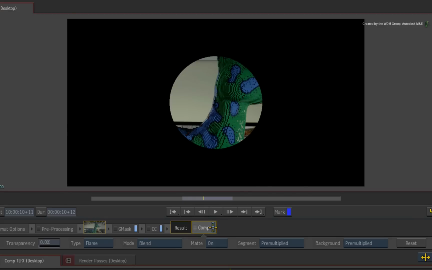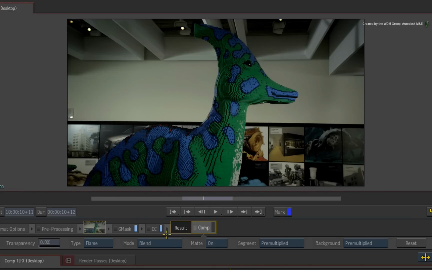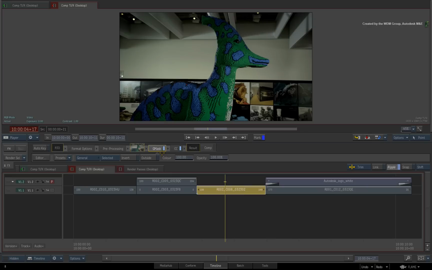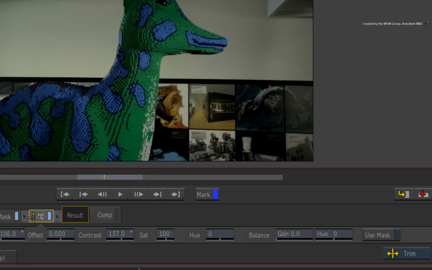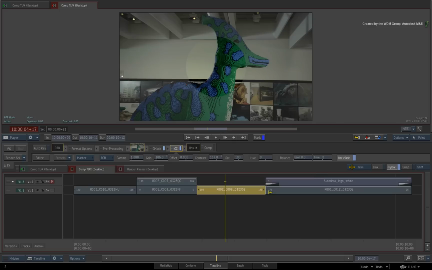Now turn comp off. The mask is in the effects pipeline, but currently it is not being used as a compositing tool. Select the color correct timeline effects. At the far right of the mini toolbar, enable Use Mask. The mask is now being used as a holdback mat for the color correction. So the function of the mask is different when using comp or not. Just a quick side note. Because use mask is on inside the color corrector, even if you turned comp on, it will be cancelled out by the color correction settings.